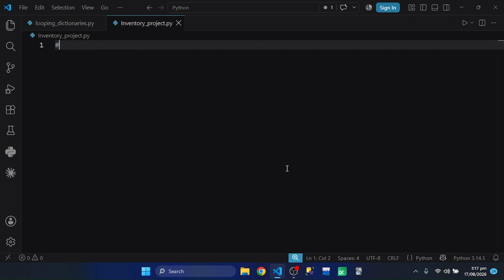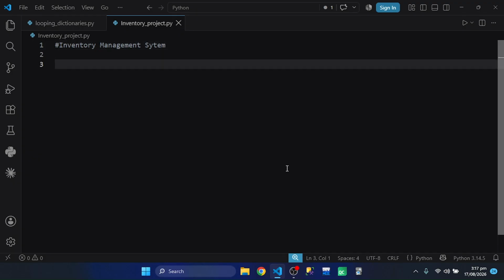Today we are going to make an inventory management system in which we will make different functionalities.